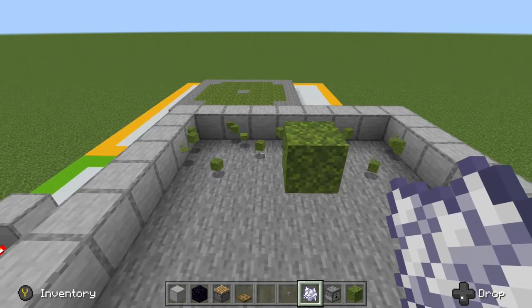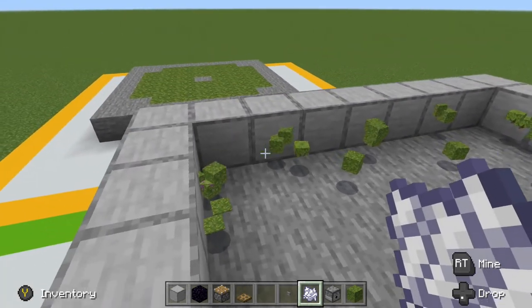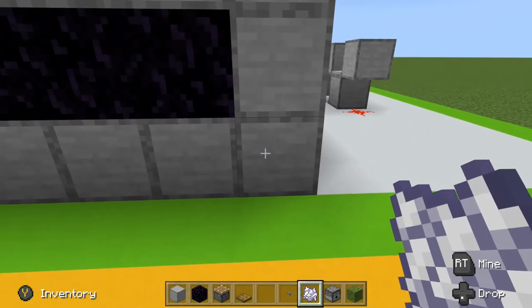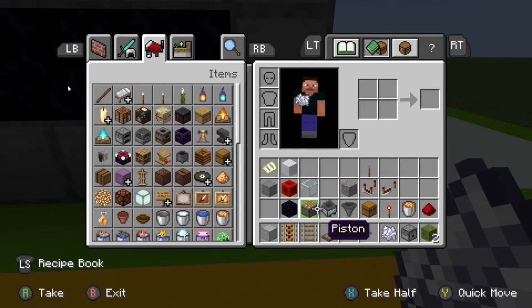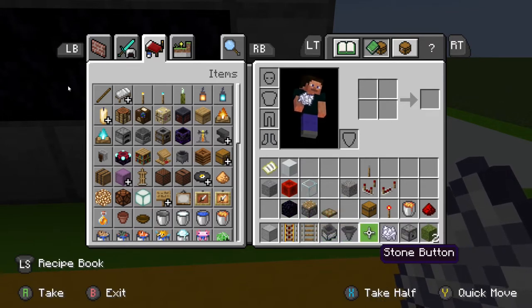Now at this time, if you want to, you can go and collect these manually, or you can create an automatic collection system, which is fairly simple to do. All you need to do is have a powered rail, some regular rail, a minecart with hopper, some hoppers to collect, and a chest for them to go into as well.